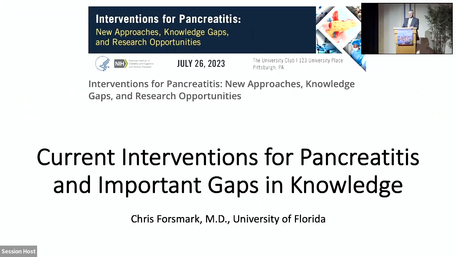We started out the workshop with Chris Forsmark, who gave a very nice summary of the current status of the field. I really enjoyed his talk in that he really focused on advances that had occurred in his career, emphasizing conversations about the understanding of alcohol versus genetic contributions to the etiology, the role of smoking, that amylase and lipase levels don't necessarily spike with subsequent acute episodes, that endoscopic ultrasound isn't necessarily perfect and maybe too sensitive, that celiac blocks aren't effective, that exocrine insufficiency is a very common problem and was previously undertreated.